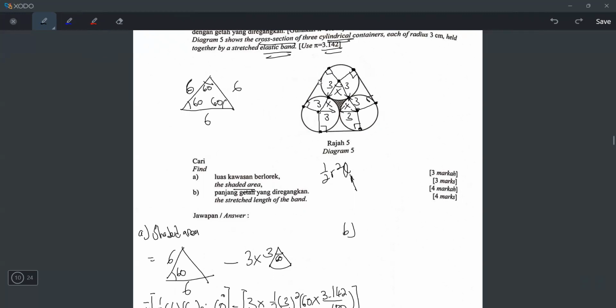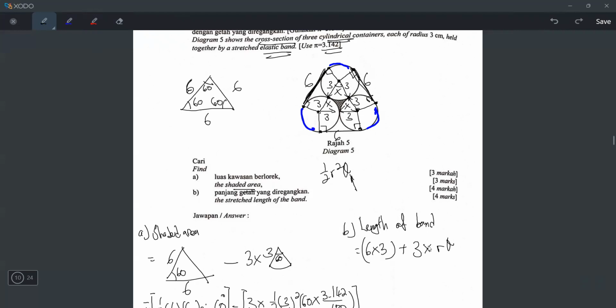So it means that I know the length of this line, right? The length of this will be 6, because 3 plus 3, right? Because it will form a rectangle, right? So 6 here is also 6, here is also 6. So the length of the band will be what? The length of the band will be 6 plus 6 plus 6, which is 6 times 3. But it's not over yet. You still have to add this arc and this arc. But we all know they are the same size, right? So we will just do 3 times the r theta formula.